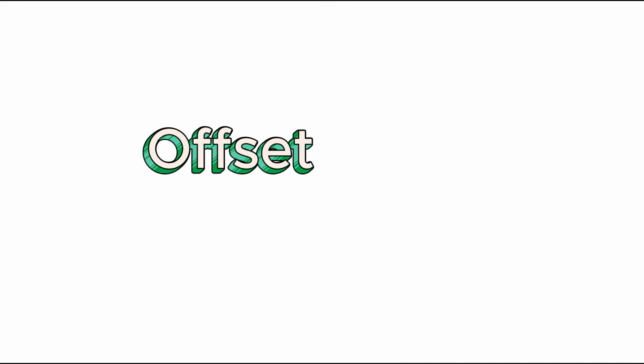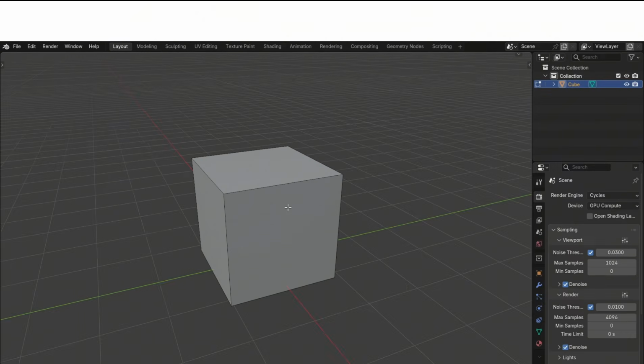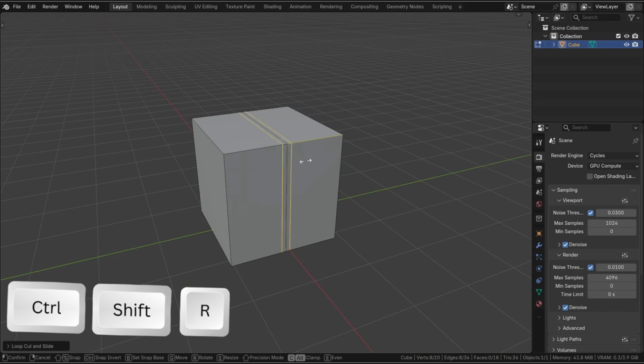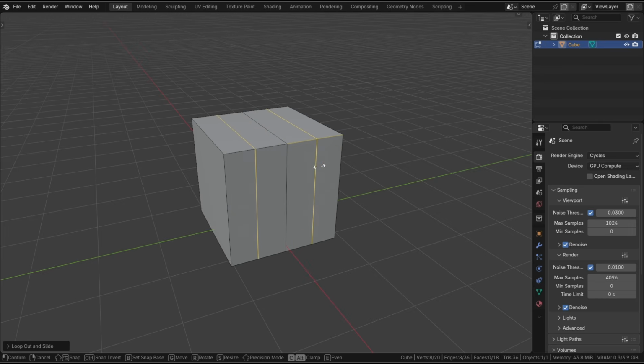Number 2. Offset Edge Loop Cut. Next is a quicker way to add support loops. Most people use the standard loop cut, Ctrl-R, all the time, but sitting right next to it is Ctrl-Shift-R, the offset edge loop cut. Hover over an edge loop, click, and instead of one loop, it adds 2, one on each side of the edge, perfectly symmetrical. Move your mouse to set how tightly they sit against the edge, and scroll if you want more pairs.